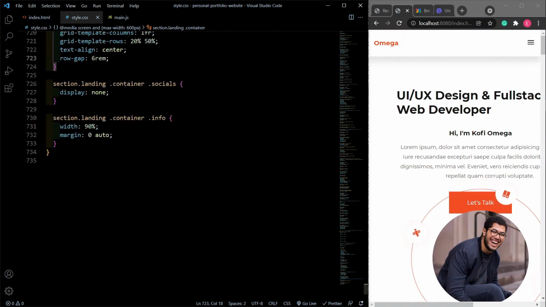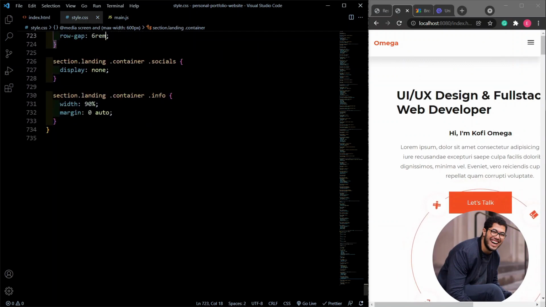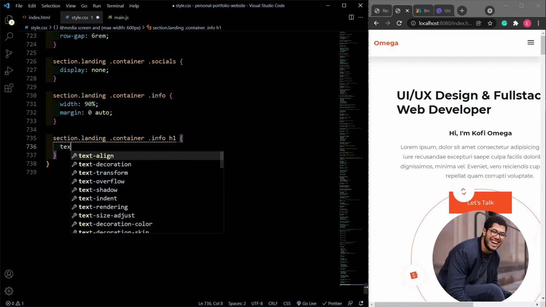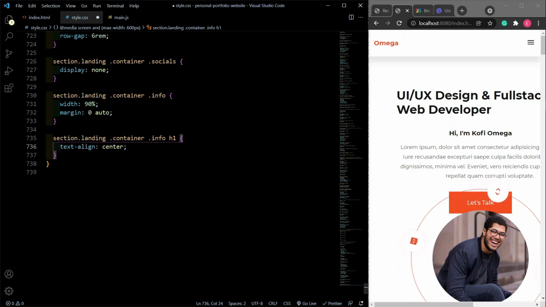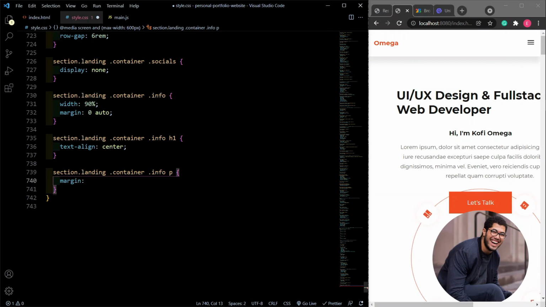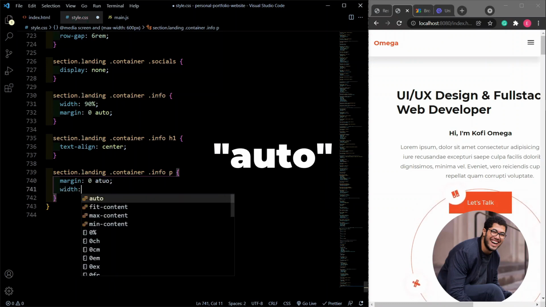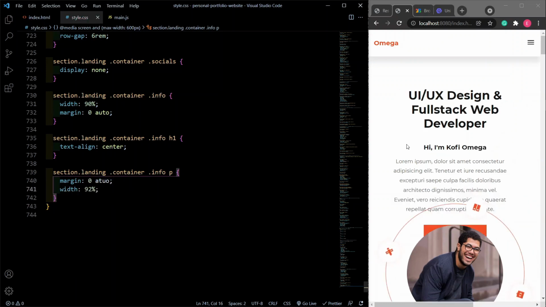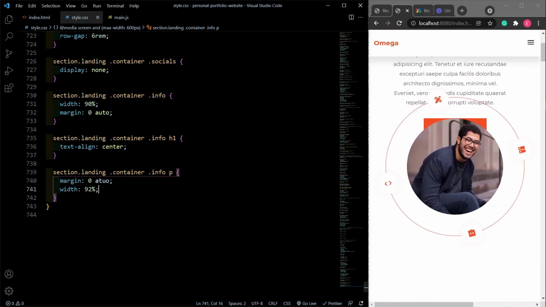Let me style these headings here. The H1, I'm going to text align to the center, and then the paragraph inside of the info, I'm going to give it a margin of 0 auto and set the width to 92%. All right, so that is what we have for the info section.